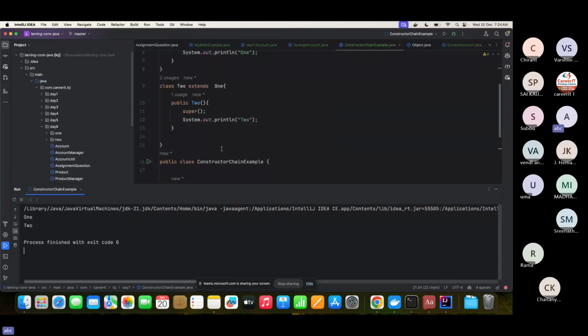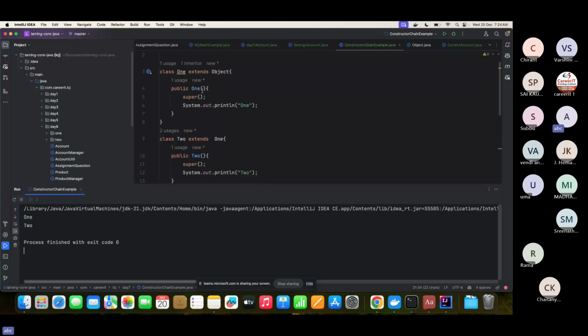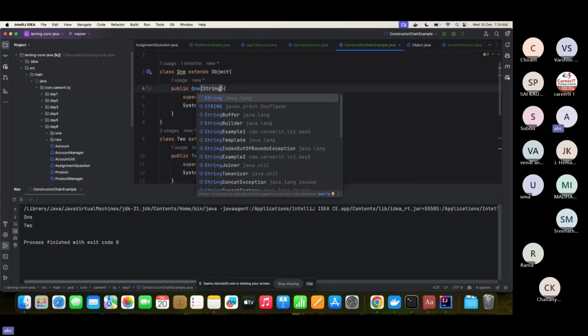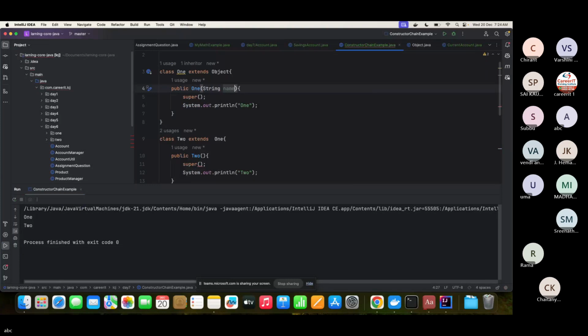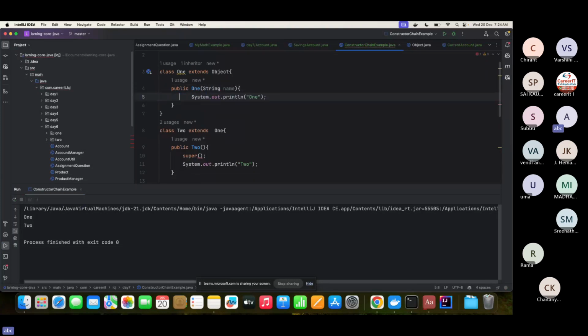Suppose one class is having a parameterized constructor with a string, and it is going to take some name. Now if I write this here, earlier we didn't have an error, now we are having an error.